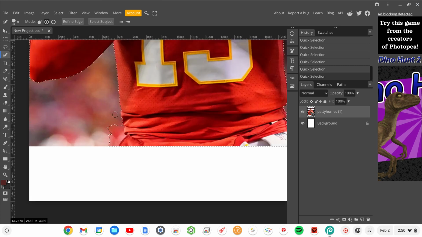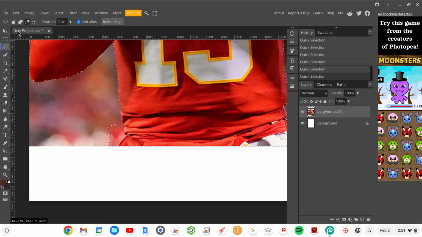I'm going to switch tools just to show you. Sometimes at this point, instead of trying to continue using the quick select tool that might deselect too much, I'm going to switch to the lasso tool. And now I have a little bit more control. I'm going to subtract. So I'm using this lasso tool in the subtract mode. And I'm going to draw along the body here.